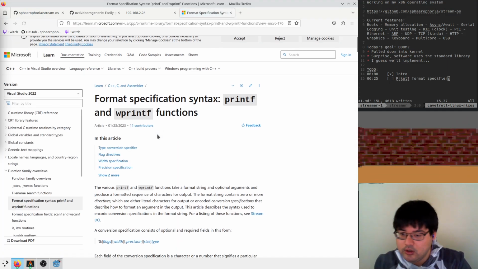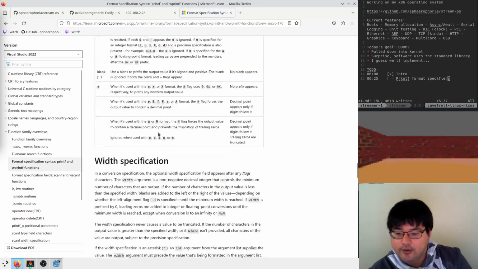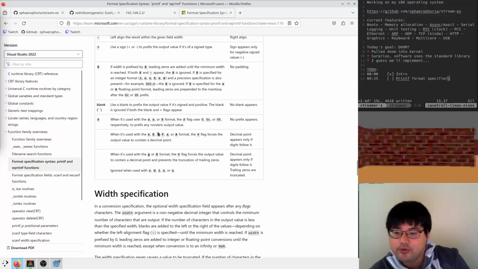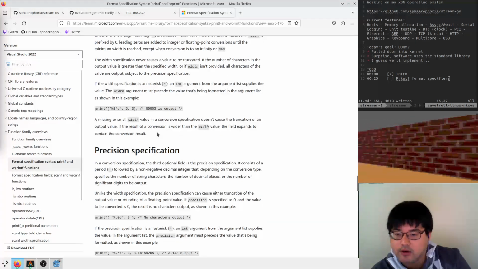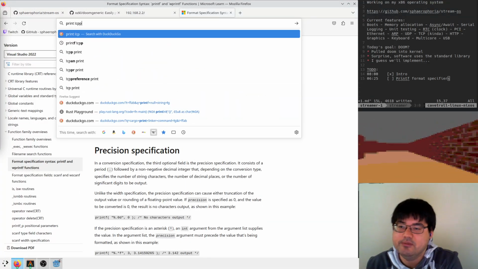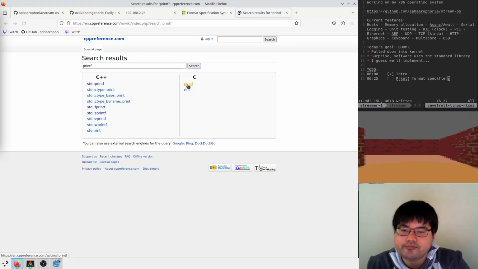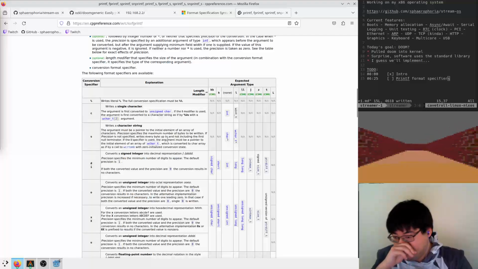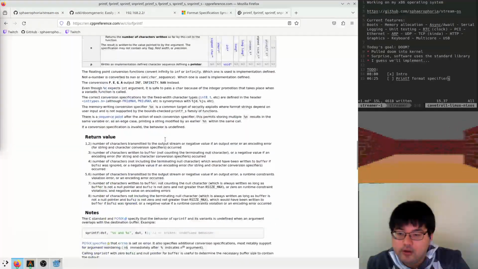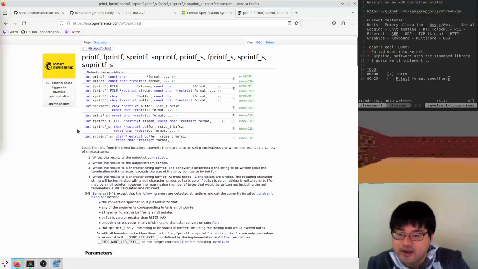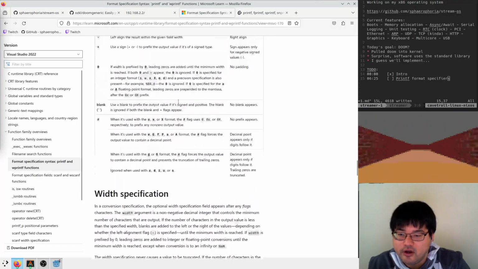Here we go. Or maybe we can look at the printf on CPP reference as well. We'll have both of these open and take a look. Okay. Does this one have the list of... I liked this one better.